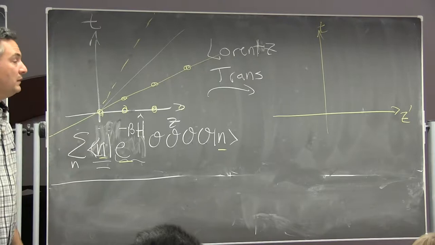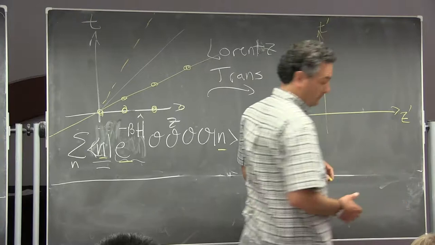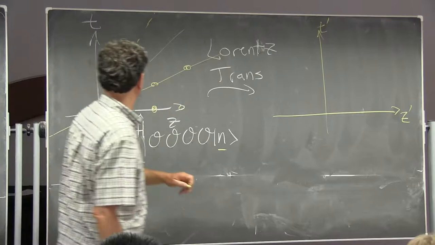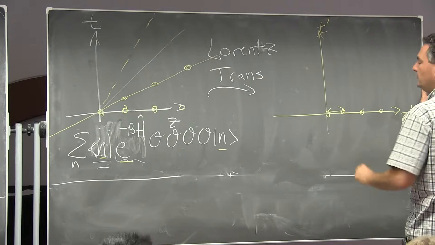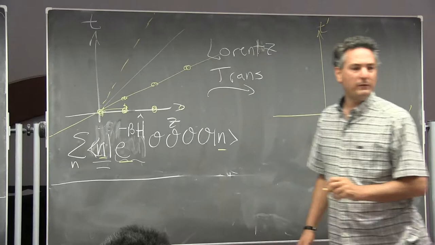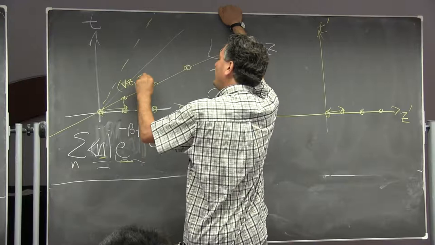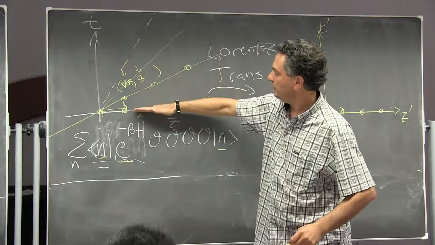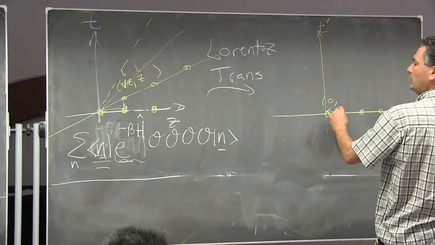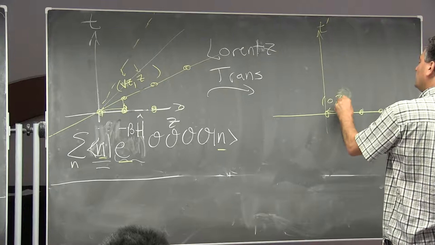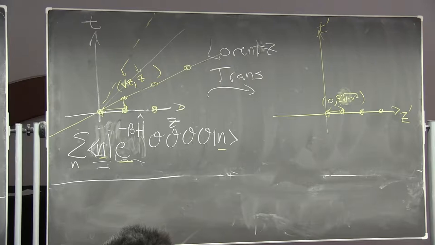T prime. And in this frame, this series of points are here, here, here, here. This distance is shorter than this distance by a gamma factor. So if this is the point vz comma z, where this is the time component and the space component, and v is the slope of this line, then this is the point 0, z root 1 minus v squared. So they're closer together. Okay? You know that. That's special relativity.